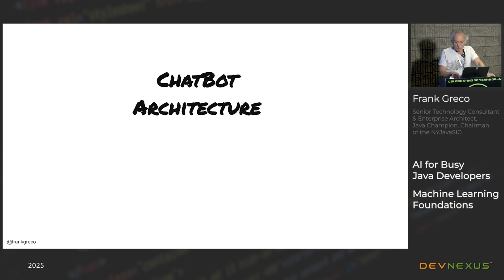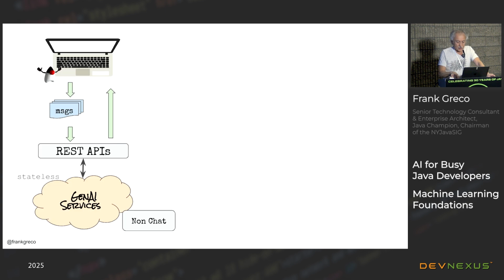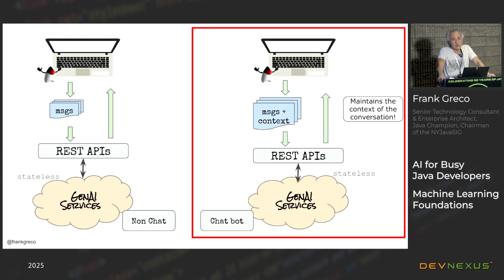Okay, so just a brief talk about chatbots. Chatbots we know, using ChatGPT. ChatGPT is a web app. We know about web apps. It's a web app that front-ends a language model in the back end. That's what a chatbot is, right? And sometimes you would want to build something like that. So these generative AI services, they're all stateless, right? We know why, because it helps them scale, right? So they're all stateless.